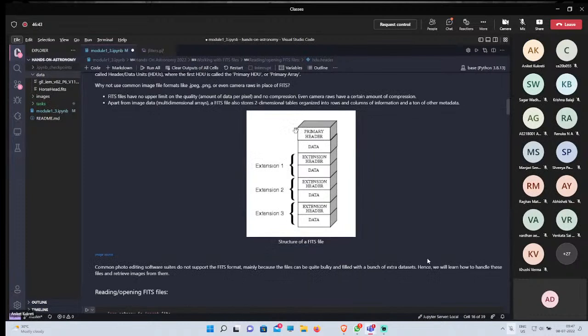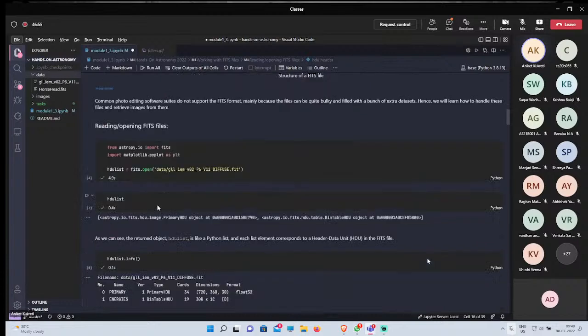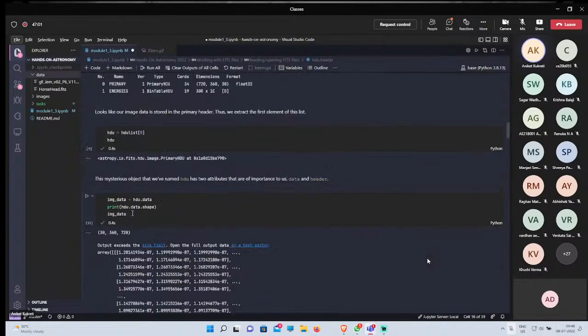So as we saw, the data and the header come together as a pair and are stored as a pair in an object in this HDU list.